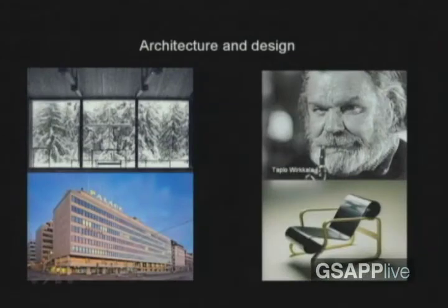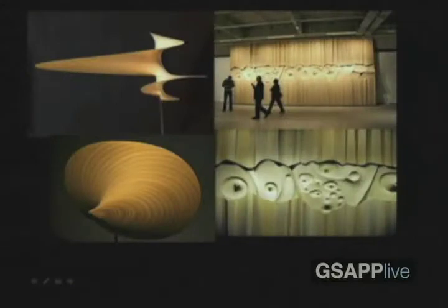Plus, if we look at the reputation or the history of Finnish architecture and design during the modern era, we can talk about the so-called golden decade, I mean the 50s, and Tapio Wirkkala, beside Alvar Aalto. I'd like to mention his name especially. He was a really interesting person and still is today too.